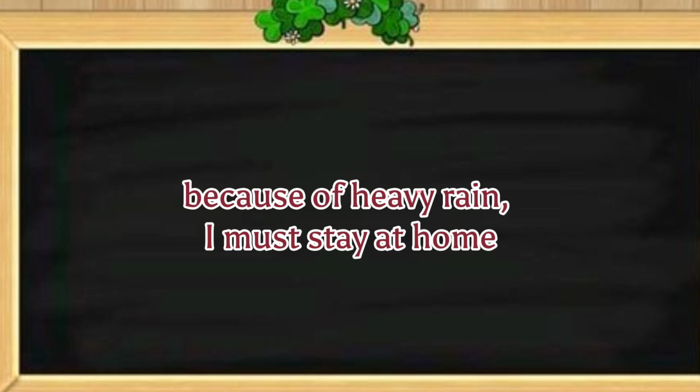In this case, "heavy rain" is not a complete sentence, because there is no verb; it is a noun phrase. There is an adjective followed by the noun "rain." Okay? "Heavy rain" is called a noun phrase. Then after the comma is followed by a complete sentence, as in the first one: I must stay at home.